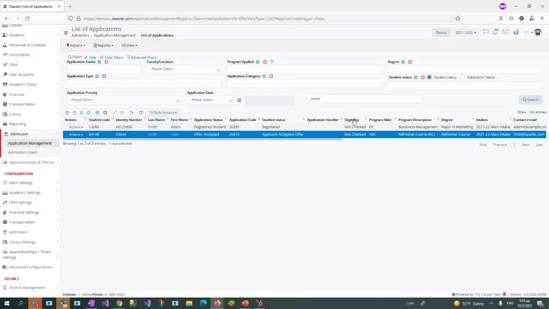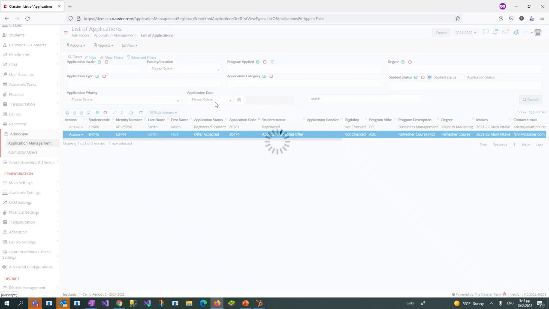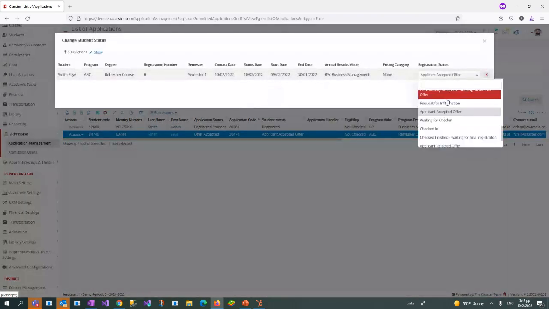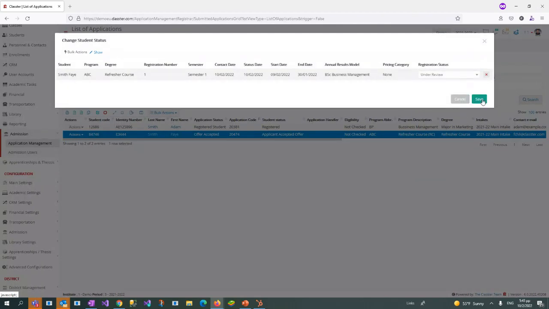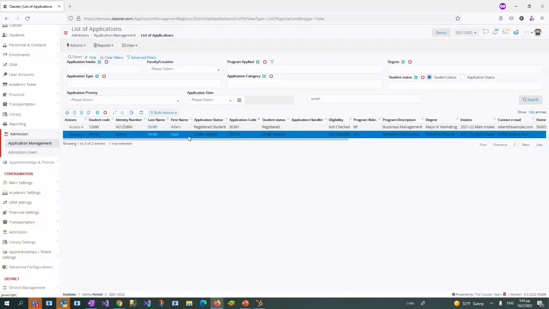And then you can select one or more students, and from the change status option in the bulk actions, you will change the status into under review, for example, the next step. Everything depends on your processes, okay? In the example I wanted to explain, we will create a financial offer. I will do it very quickly.